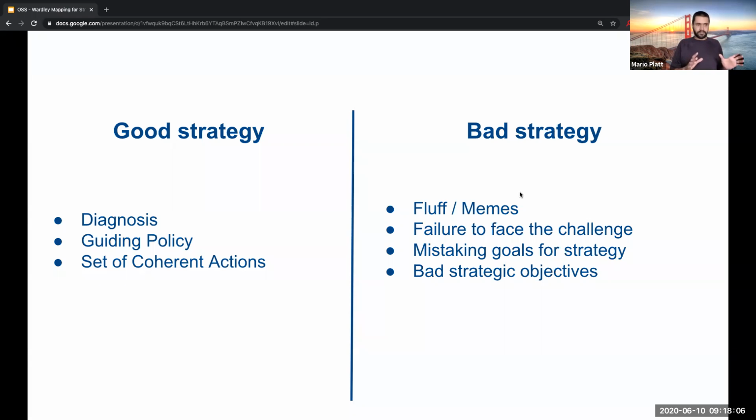So I think this is a really good framing before going into Wardley mapping itself, because even when I'm developing maps, etc., I like to keep these heuristics in mind, right? So that when I'm trying to come up with a strategy, I can come back to this list and think, okay, am I doing good strategy or am I doing bad strategy, right? And I think it's a really good way to frame it, and what are the differences between them.